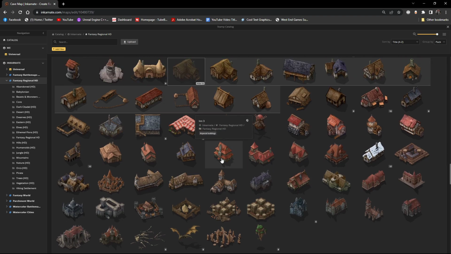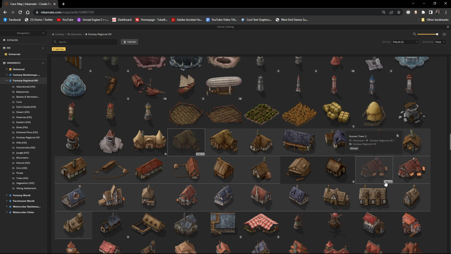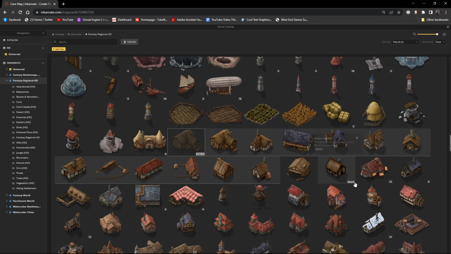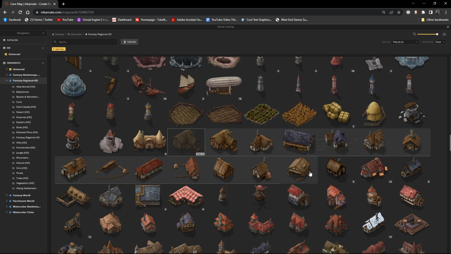All right, let's come back up in here and look at this again real quick. Human town. Those are too structured. Human town set. Again, too structured.